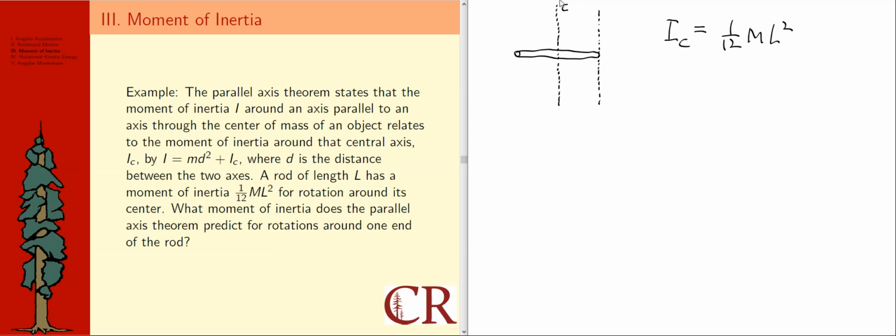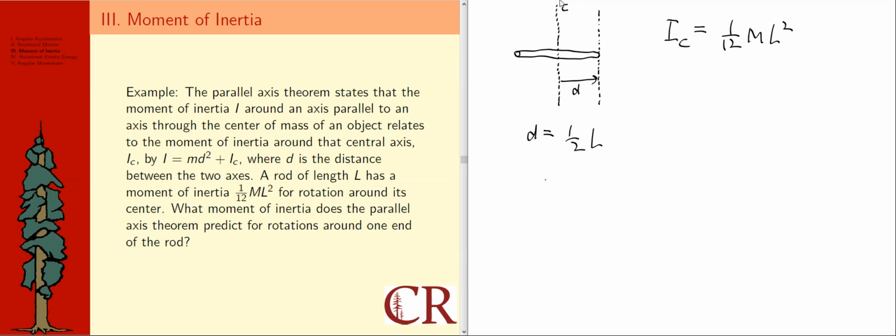So instead of just spinning around its own center, the rod is going around like a single propeller blade as opposed to being the whole propeller, right? The way to apply the parallel axis theorem to this is this distance here. That is really the distance that we shifted that rotation axis. So that's what is equal to d, the distance between the two axes. But since the length of the rod is L, it makes sense that d is just equal to 1/2 L.